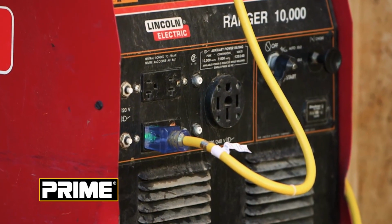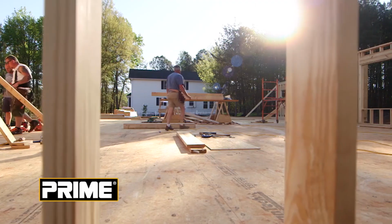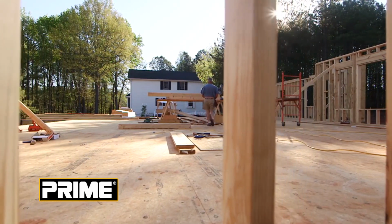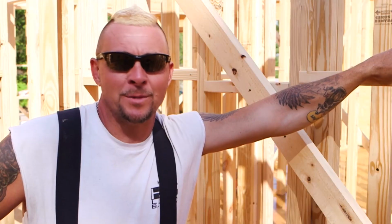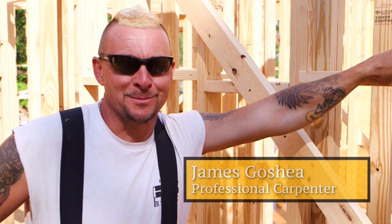In the future, if OSHA comes on a job and they can see that cord's grounded by looking at it, I think that's way beneficial. You'll know instantly whether or not you are working in a safe environment. You're going to want to make sure everything is proper. You don't want to step into a water puddle and realize something's malfunctioned.